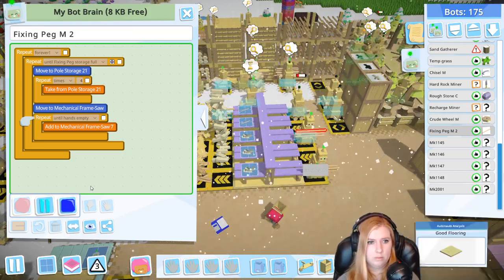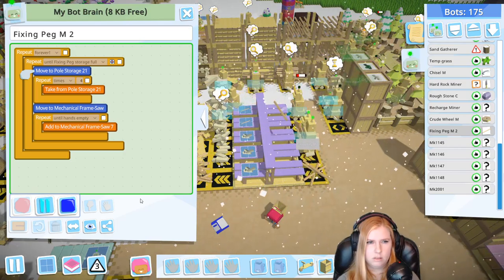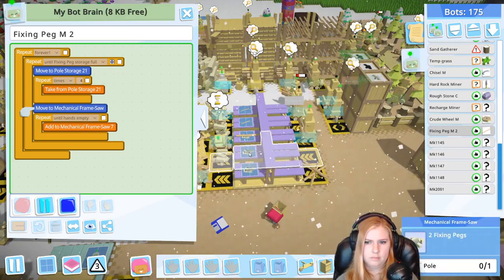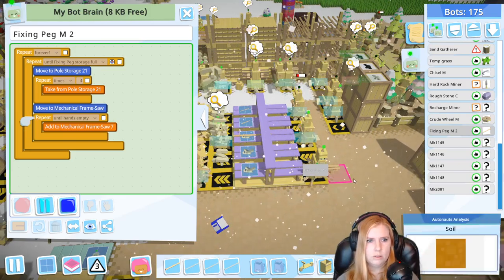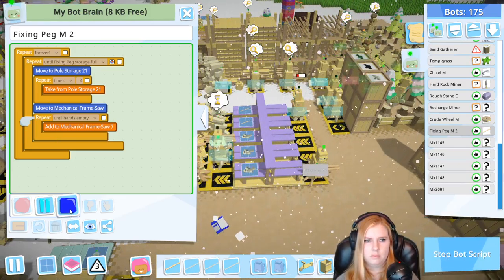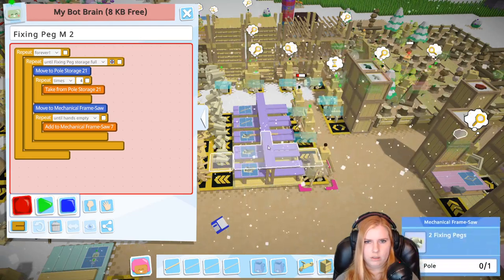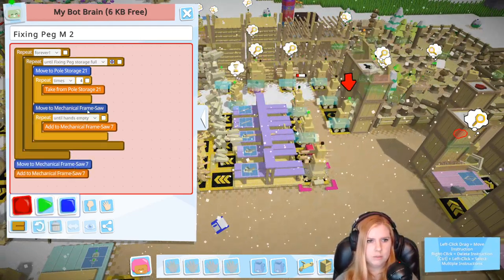What's wrong with you? Stop. Drop anything you got. Go. Move to that and add to it. What's wrong with this? Why are you losing your mind? If you move to the wrong one, record. Put it in this one. Must be at the wrong one.